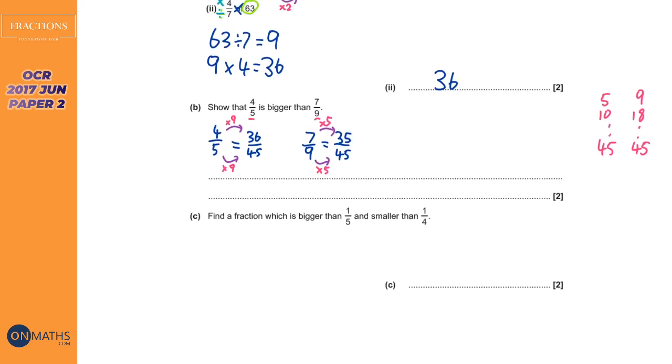Find a fraction which is bigger than 1/5 and smaller than 1/4. Now, there's many ways of doing this question, but probably the easiest is to do exactly the same as we did in the last question. Get the denominators to be exactly the same. So lowest common multiple of 5 and 4 is 20. So we're going to get these both to 20 by timesing top and bottom of this one by 4.